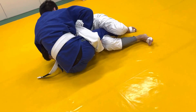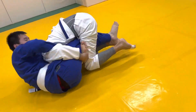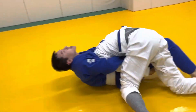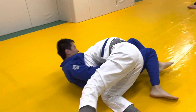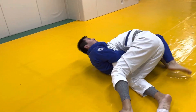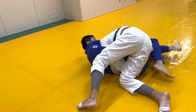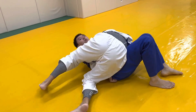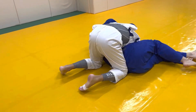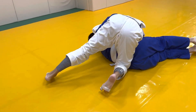At this point I pretty much lost the position. I attempt a guillotine here — it doesn't work, partly because I haven't trapped his leg. He passes right away to side control. I'm still trying with the guillotine, but because I don't have a way to push the rest of his body away, it's not really going to work. So I abandon the guillotine eventually.